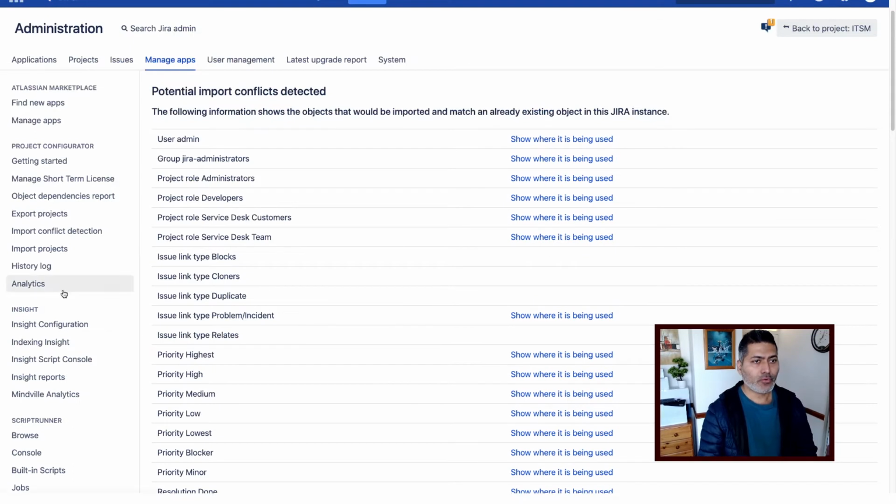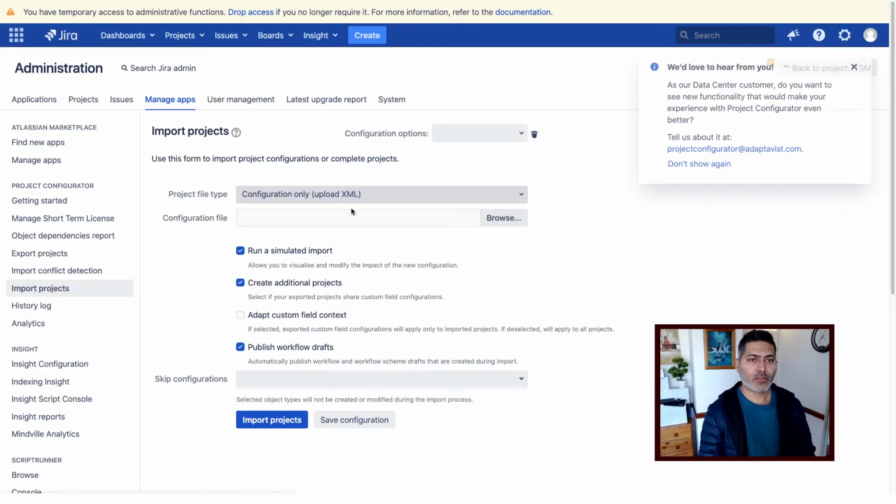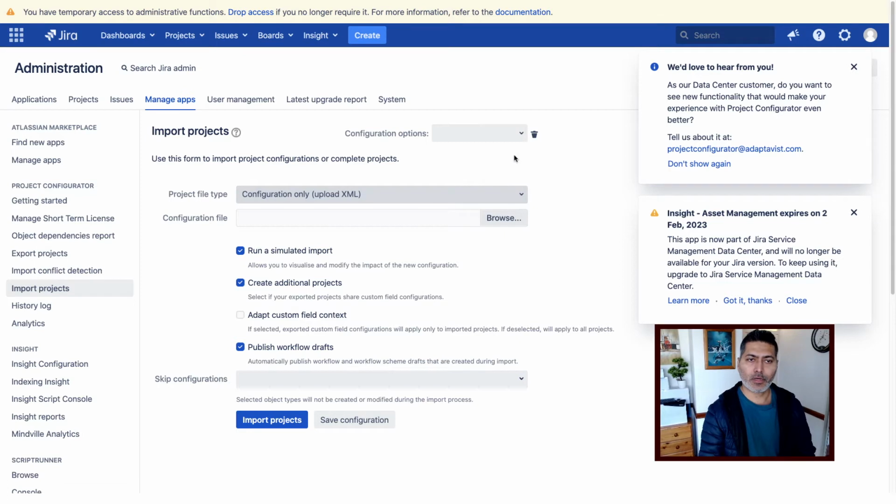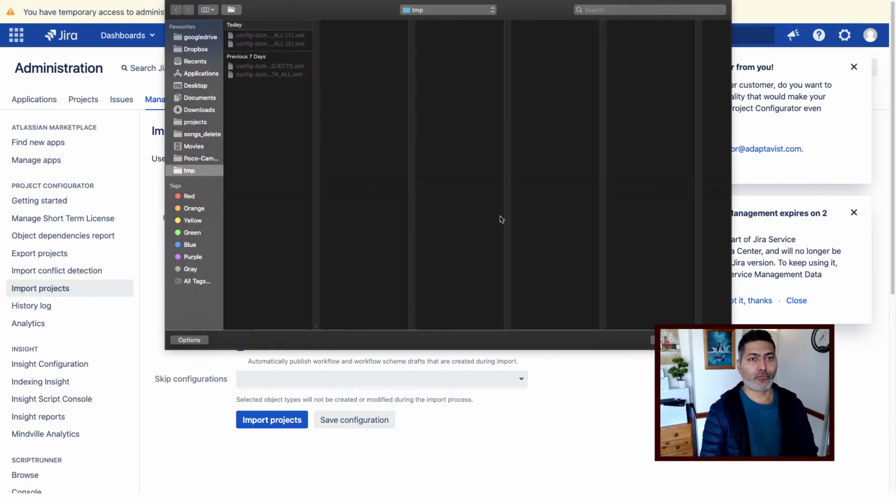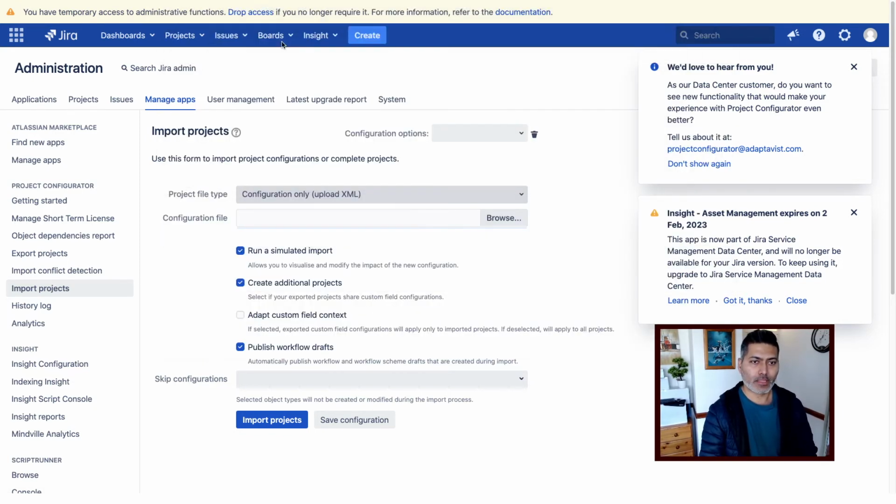So the next thing that we'll do, we'll take a look at the actual import. We will go to the option called import project, and we'll perform the import using the same XML file. Now the good thing about this interface is that it is a bit similar to what you did earlier. When you were exporting, there was an option to create different configurations that you can save for doing it quickly, but we just want to use the default option, and I will select my XML file.